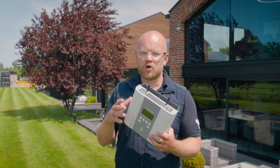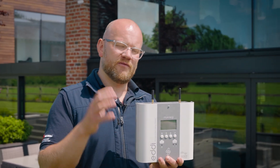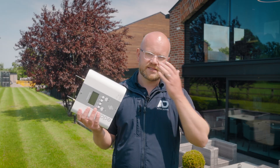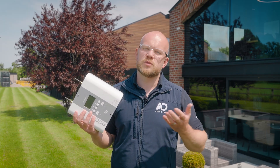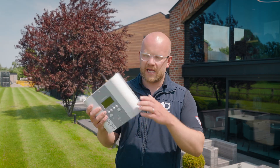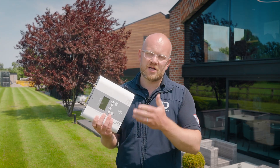How does it all come together? We have to tell this unit what you're generating in your home, done via a current tracking clamp. One comes in the box as standard with a pre-made lead up to five metres, so no extra parts are needed if your hot water tank is within five metres of your main incoming fuse. If it's further away, MyEnergy have created a 'Harvey' — a wireless clamp — which sits next to your immersion element. When you turn a load on in your home, or you're generating excess solar, this system knows about it.